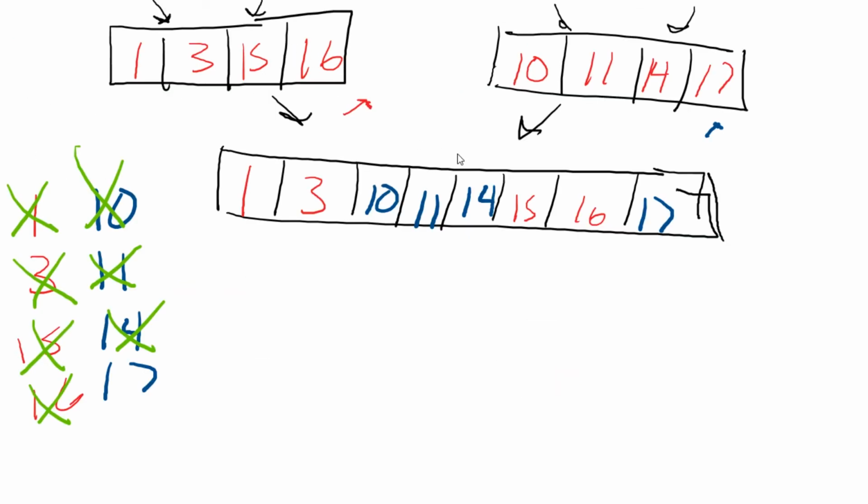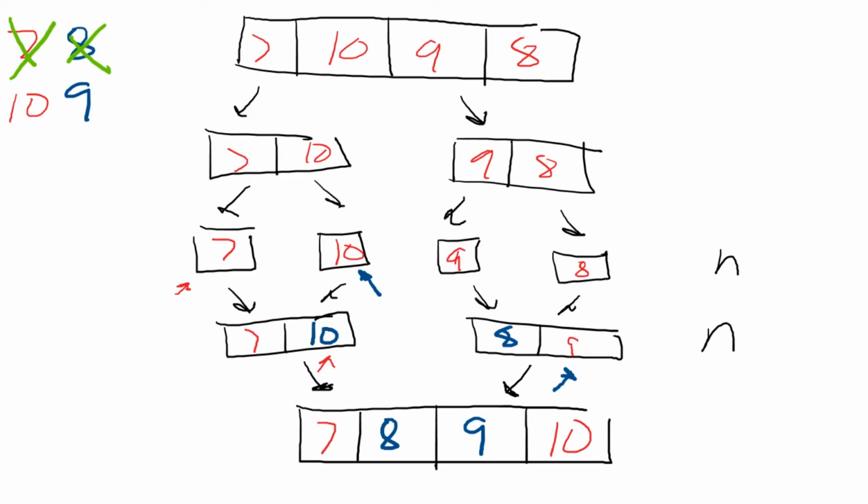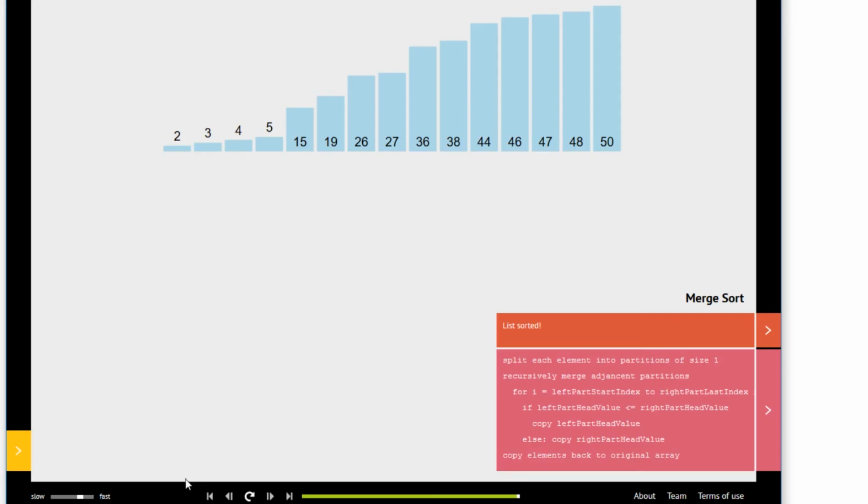And then once we get to our final merge step, we create our little cursors, and then they just compare back and forth. You'll notice that even in this, where there were 8, it only took 8 different tries, because all we did was go 1, then move over, 3, 10, 11, 15, 16, 17. It only touched everything n number of times. So even at this step, it was n. And like I said, this is going to be important a little bit later when we look at the runtime. But let's now look at a visualization of how this might work by a computer.